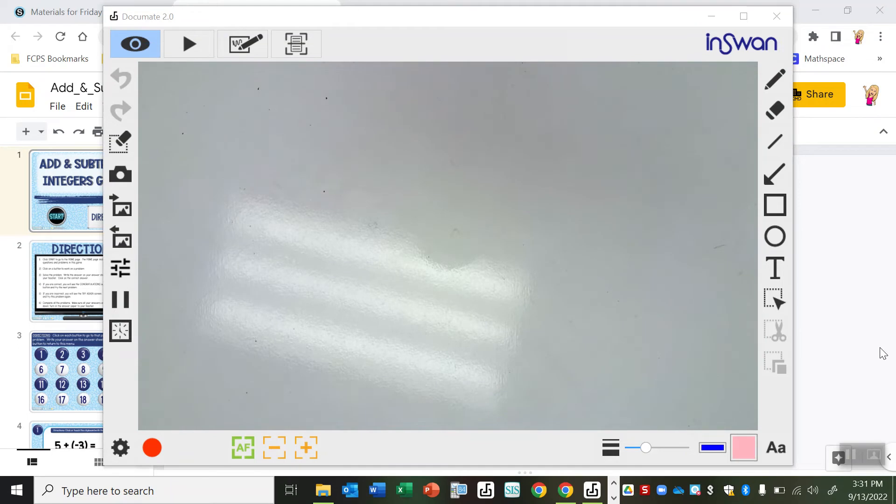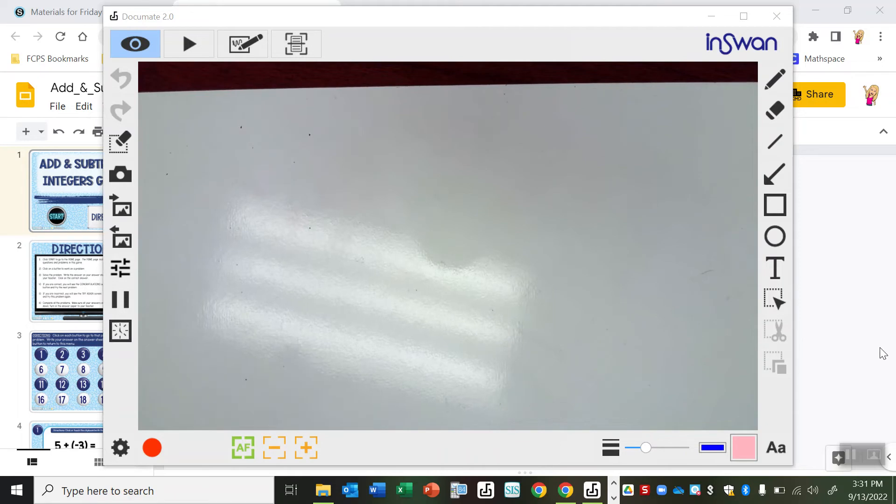So let's remember what we did last time. We added and subtracted integers. So you want to try to do this without a calculator. The numbers should be small enough so that you can kind of do them in your head, but let's begin. So we have positive and negative numbers, right? And so we're adding and subtracting them.